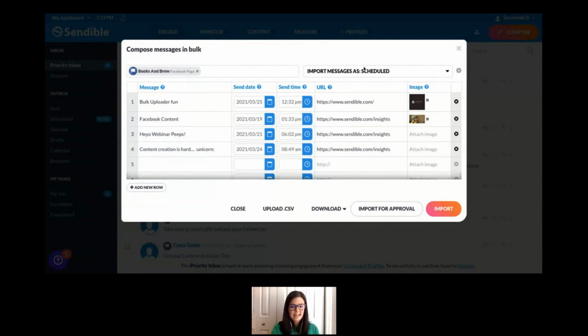All right, let's say I am happy with this. I would like to import these messages as scheduled. Now, the only thing I wanted to mention, aside from the images, is that while in a CSV, you do actually have a little trick up your sleeve, especially if you utilize emojis. So to add an emoji in your CSV, you're actually going to use colon, the word that is used for that emoji, and then another colon. So you'll see here I've added a unicorn emoji to my messages, and I'll be able to see that in the scheduled view.